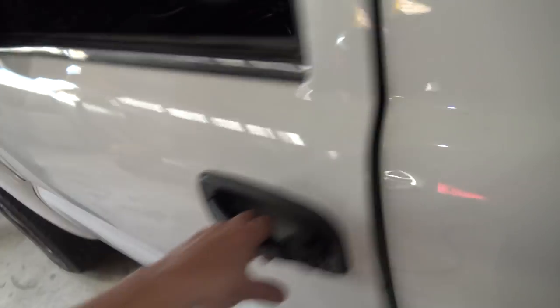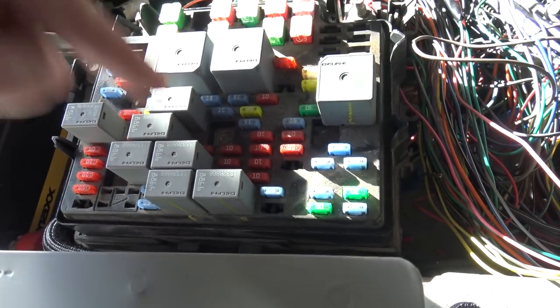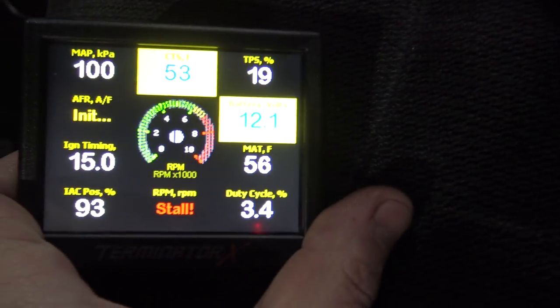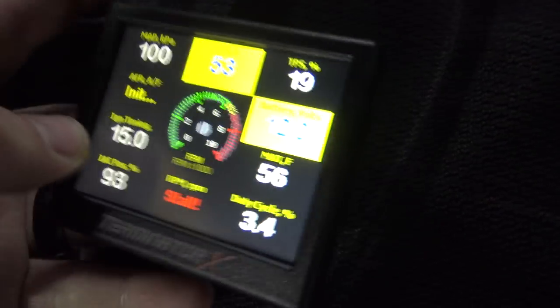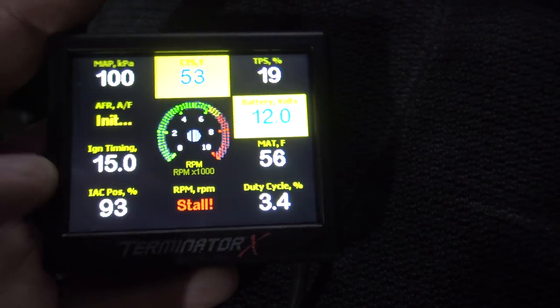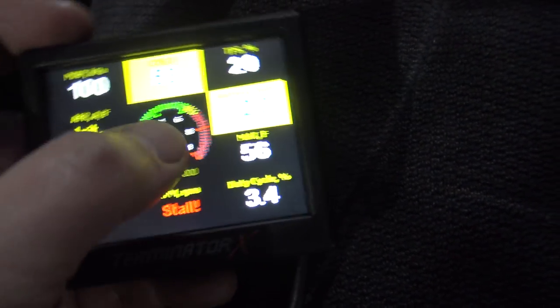Since I was messing with the key so much, I have it on a two amp charger — I've been beating up the battery a lot by constantly sitting with the key on. The neat thing about cutting so much out of the engine bay is it left a million fused power wires underneath. We have the key-on coming out of there, it stays keyed on and works great. Fuel pump — we got pressure. The Terminator comes on right there. If we check out the monitor, multi-gauge sensors — I got the four-bar MAP scaled with the laptop: 100 kPa, manifold temp 56, coolant temp 53, idle air position and everything else is all good.